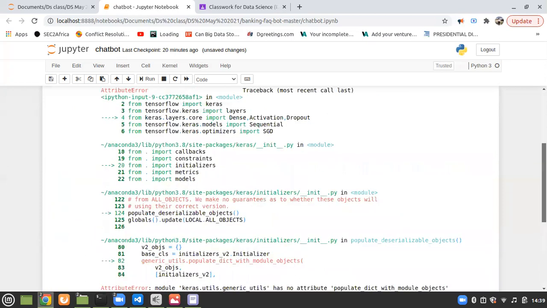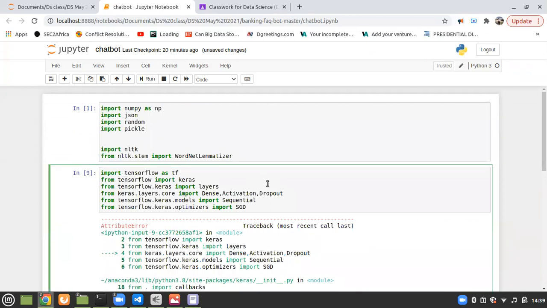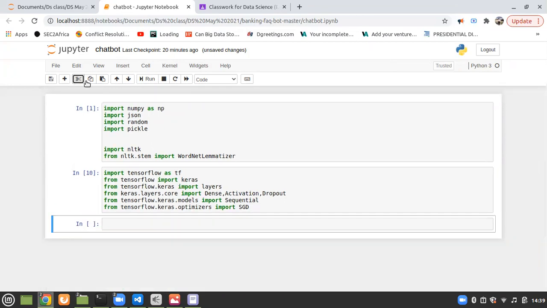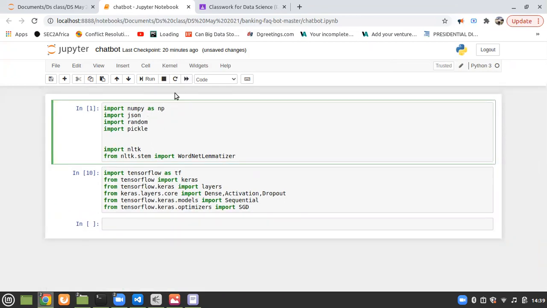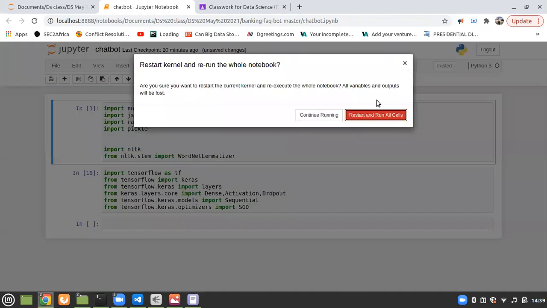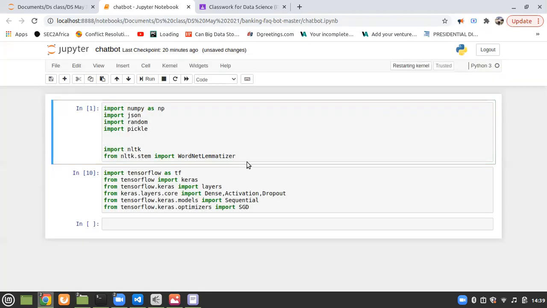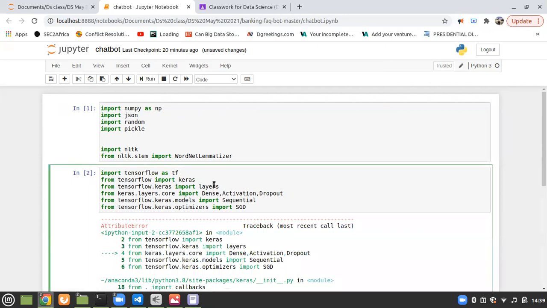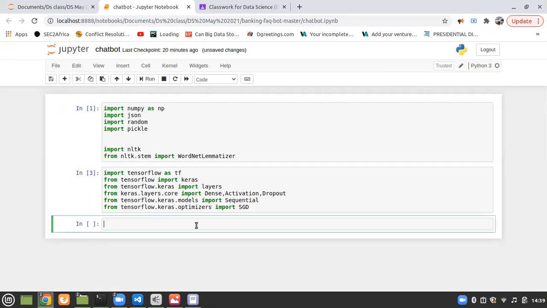So it should be working. So that's how we import them. So the first is the normal libraries, and the other one is the tensor libraries.